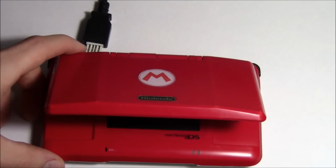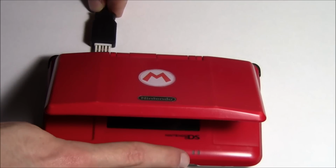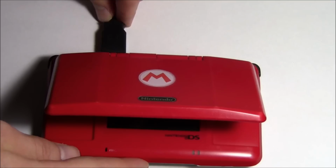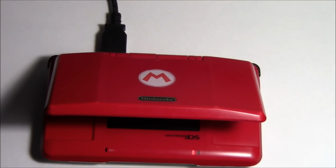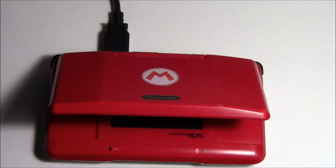So I've got my Nintendo DS Phat here, and I'm going to go ahead and plug this in the back and watch the left light. That is the charging light. Ta-da! So now my Nintendo DS Phat is charging. We can get a nice charge on it and maybe play my old R4, you know what I'm saying?